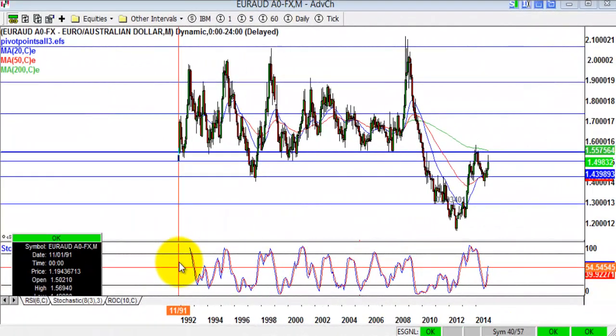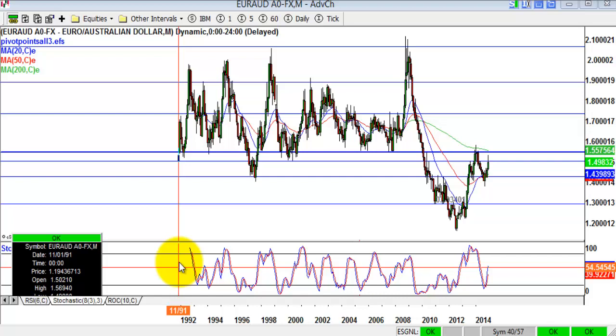Okay, so I just want to talk to you about a potential opportunity on the cross-currency pair Euro-Aussie. Not only does it look good from a technical standpoint, looking at the charts based on a variety of different timeframes, it also looks good from a fundamental standpoint, given the disparity between Europe and Australia. Essentially, things are a lot stronger in Australia economically than Europe at the moment, but we do have a technical entry for a short, speculating that the euro is going to weaken against the Aussie dollar.